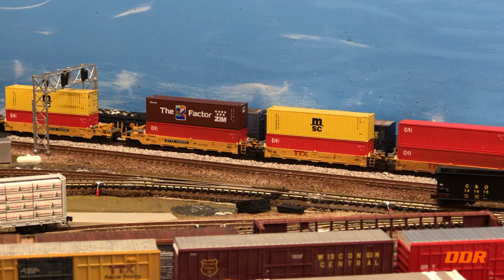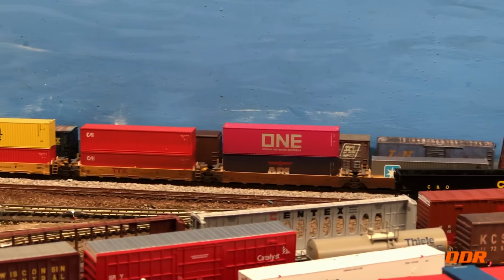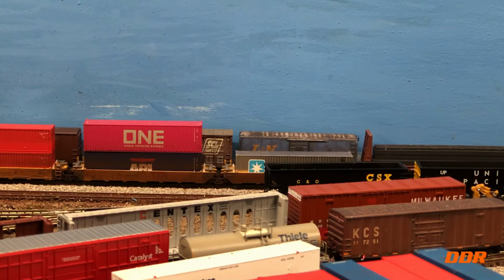Let's go on out here and do both of them. Stop this stuff. I only got two switches to go through. Right there. We'll hold up here and clean that switch and the one back behind it. Okay, we turned on some more lights over here so we can see better. The third light. Okay, I knocked that end car off while I was cleaning. Let's see if we can back in here. And which way are we going? Okay, got to throw the switch. We're going the wrong way.